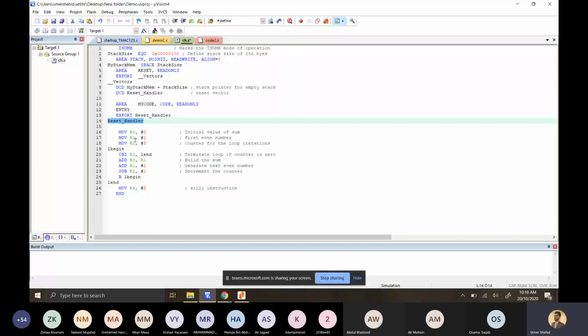So this is how you may define or run any assembly program without using your starter file. But if you include your starter file, there will be no need to define the stack, the vector table, or the reset handler. Everything will be defined earlier. हर चीज पड़ी होगी पहले.